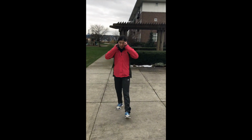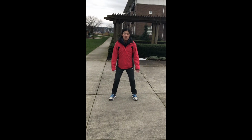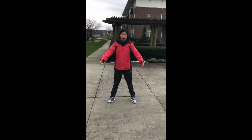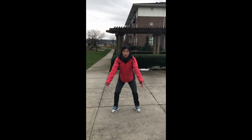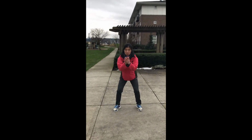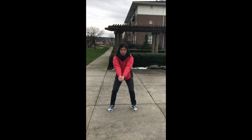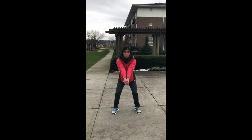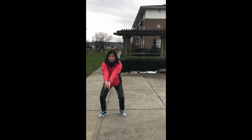For the forearm pass, you will want to be in athletic position, so knees bent, always on your toes and ready to go. Also, you will want to have your arms out and ready to receive the pass and always looking at the target. Once you see the ball coming, you want to put your hands together, one on top of the other, whichever one you prefer, and make a platform with a big surface area.